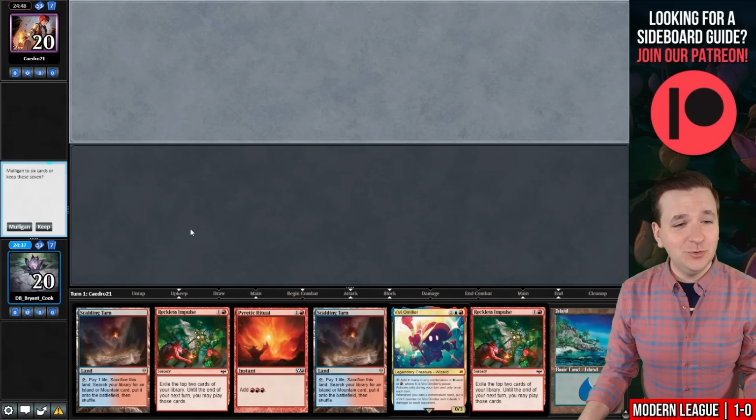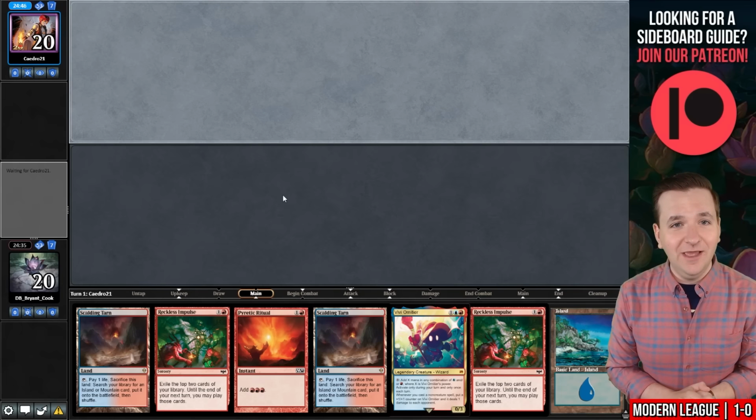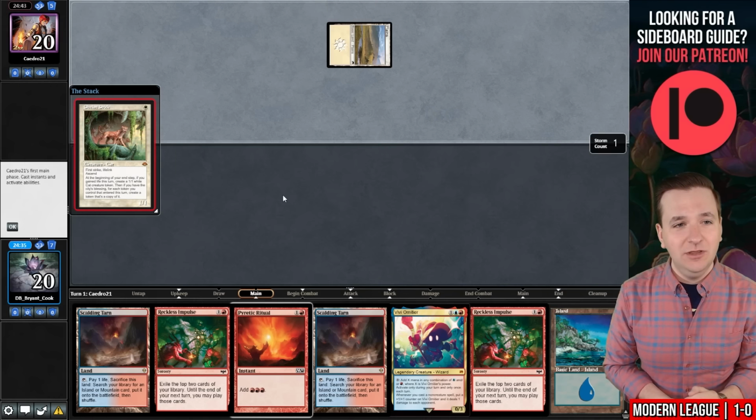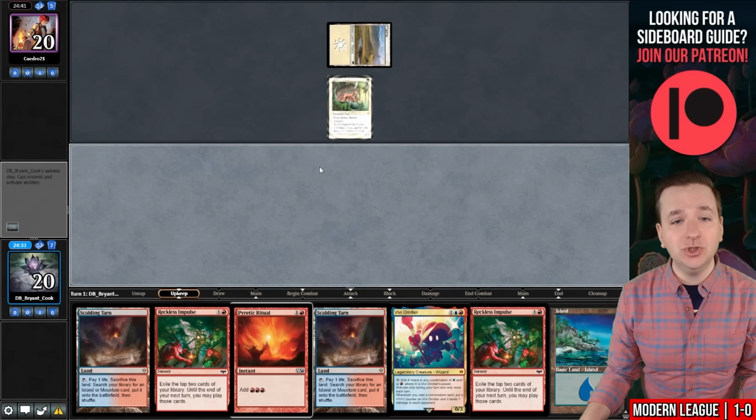For round number 2, we're on the draw, and we've opened Vivi again. I mean, honestly, I'm much happier to see a Vivi here than I am to see a Wish. Like, this just seems great. And it looks like we're facing Boros Energy here in round number 2.